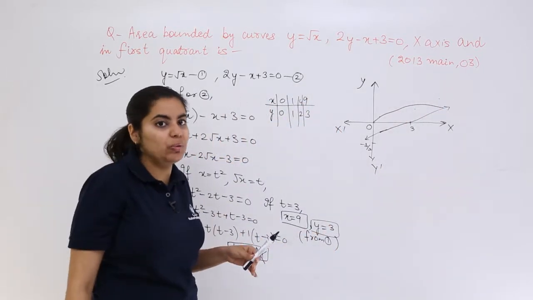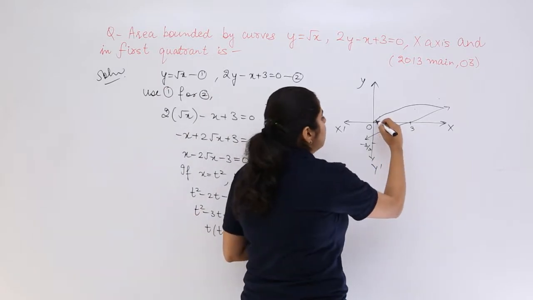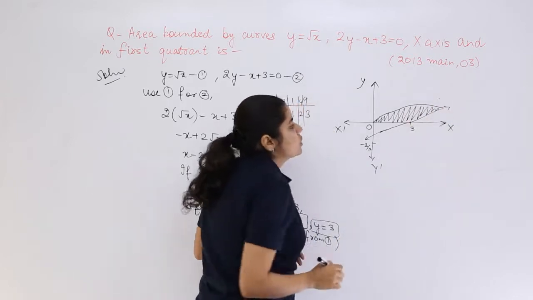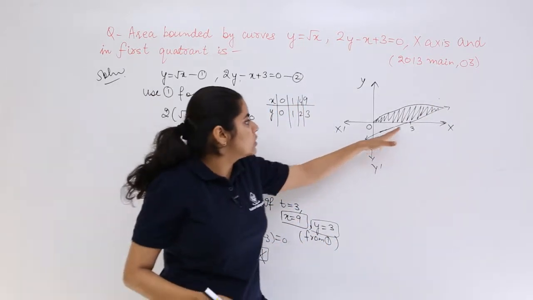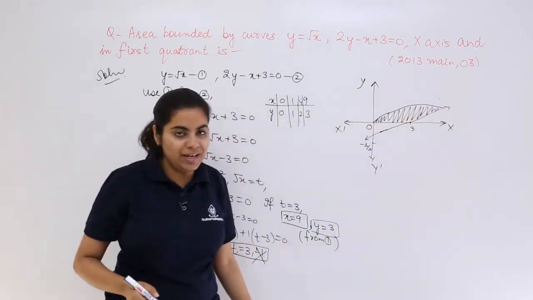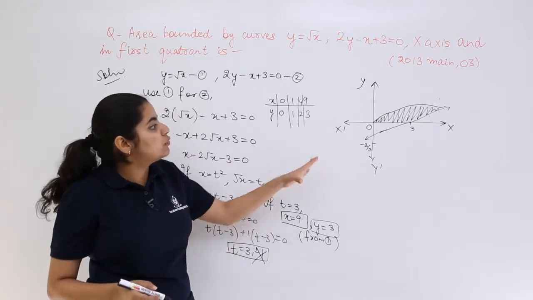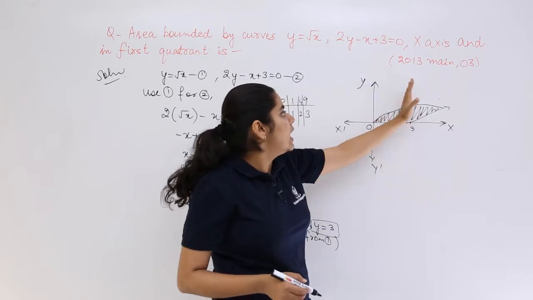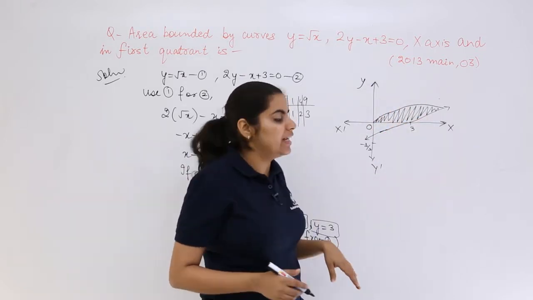And you also have to see their point of intersection which is nothing but (9,3). So I can directly plot the graph and I know that the point of intersection would be (9,3). I am not drawing it as a whole but I know that. And what do I have to compute? I have to compute this shaded area. I have done it in a very rough manner just to make you understand. That was the straight line, this is the curve. Now you have to find out the area bounded by these two curves, the x-axis and the first quadrant - means the shaded area.